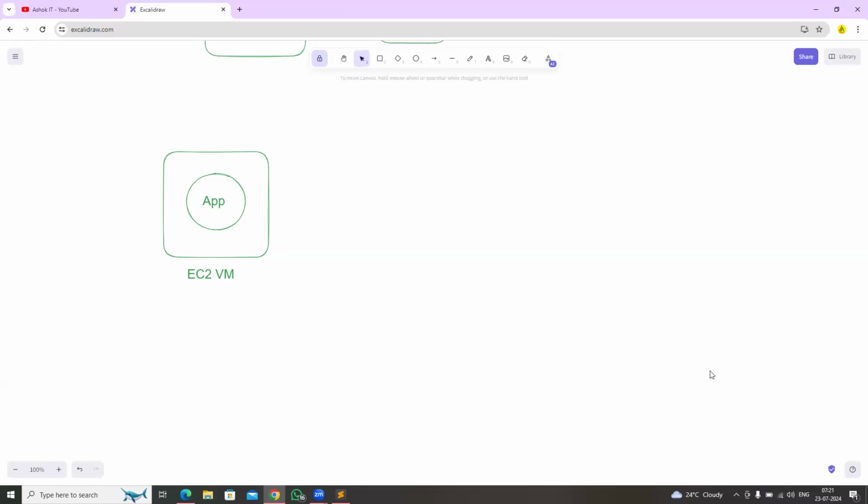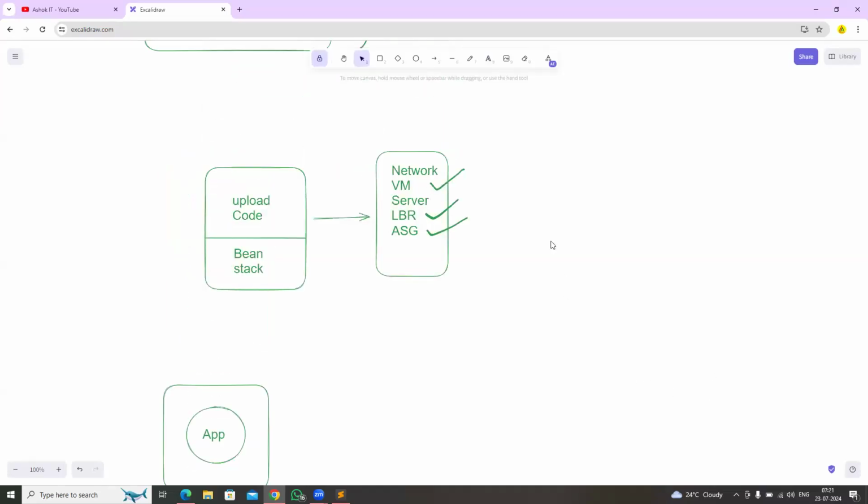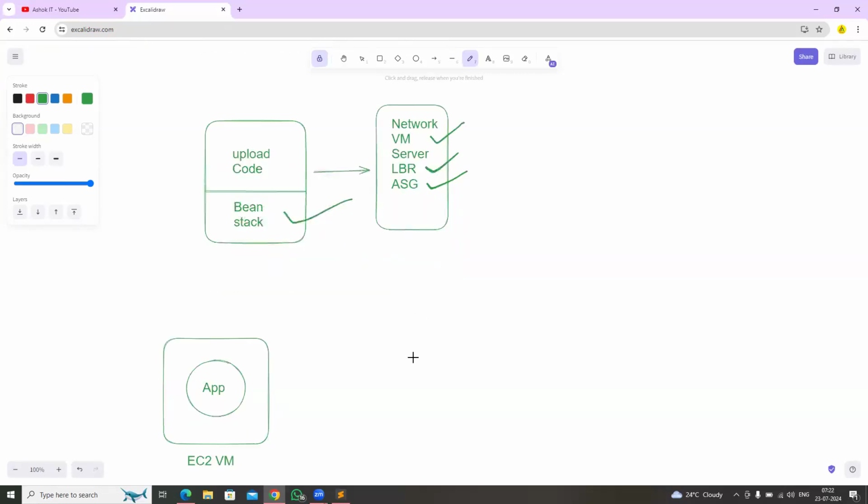Then I can pay the bill for the AWS cloud, because AWS provided a platform for me. They created the network, the machines, the servers, the load balancer, and the auto scaling group in order to run our application.